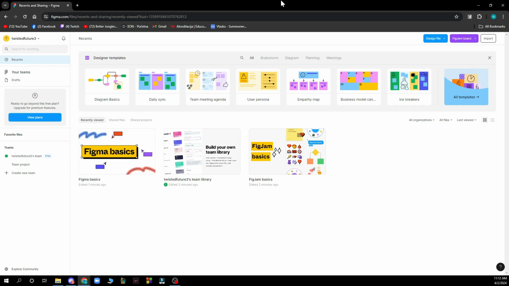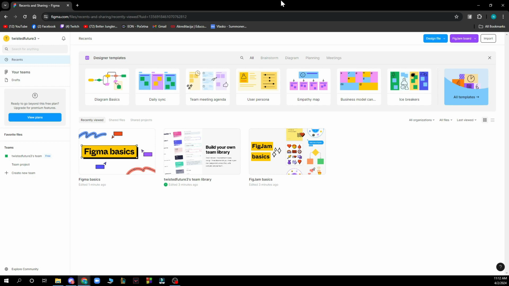Today I'll be showing you how to undo and redo in Figma. The first thing that you need to do is of course go to figma.com and you'll be greeted by a screen looking similar to this one. When you're here you just need to log into your profile. If you do not have one, you can always register to Figma. If you do not know how to do that, you can go to our YouTube channel where we have plenty of how-to Figma videos where you can see how to do this.